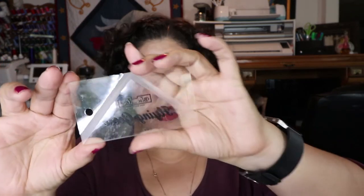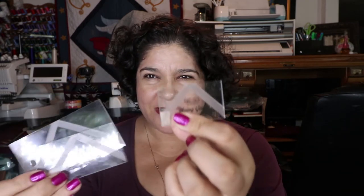These little Block Locks — mine are dirty, sorry — these little Block Locks are for the flying geese. Apparently they're really good to help you with flying geese. I got a variety of them — this one, and then it came with this size, because I like gadgets. There are three different sizes.